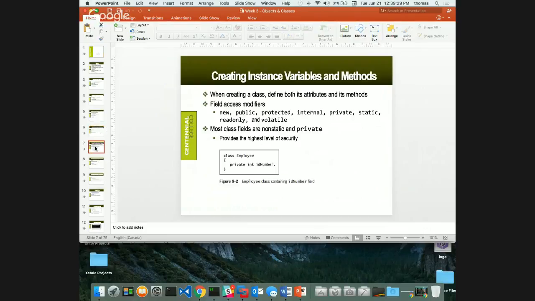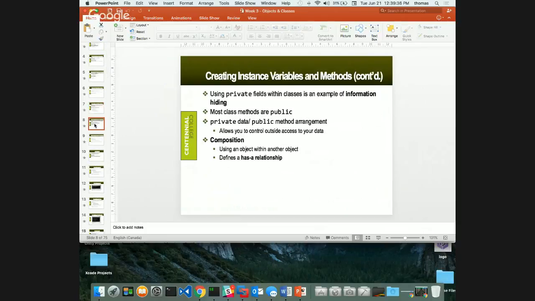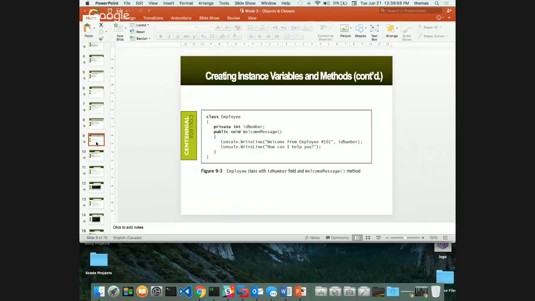Understanding how you can create constructors. What's the difference between a constructor and a regular method? That it has the same name as the class. That's important. The difference between when we create a good class, the idea of information hiding, which is private instance variables, public properties, understanding how to do that. You should understand how to make properties. What's the difference between an instance variable or field and a property? Properties have getters and setters. You should know about those kind of things, and instance variables. You should know how to do those.